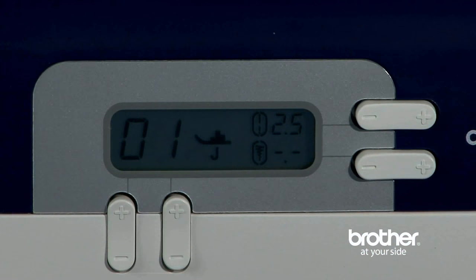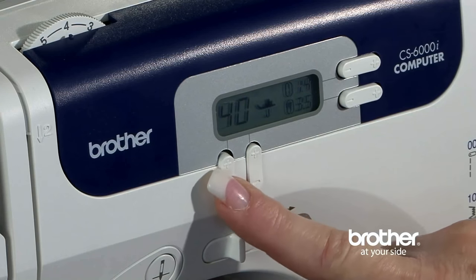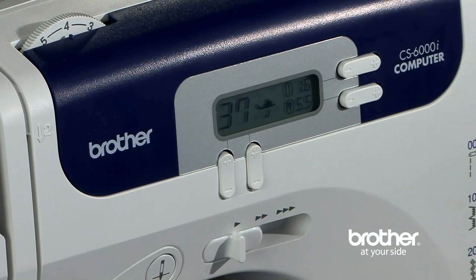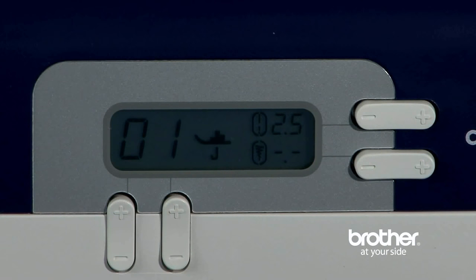Beginners and seasoned seamstresses alike love the LCD screen. See how easy and quick stitch selection is when you use the simple push buttons located beside the LCD screen. That's right, no more turning dials, and it's now easier than ever to change your stitches. You'll find that the LCD screen is almost like having a personal sewing guide.